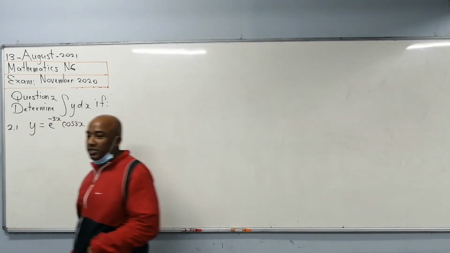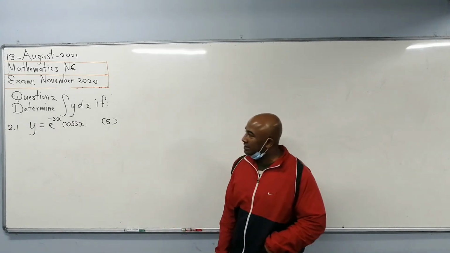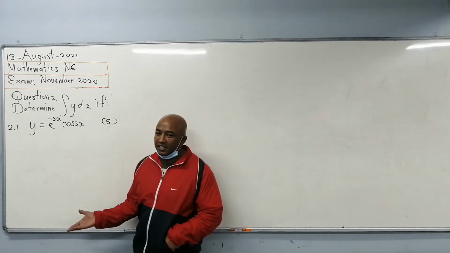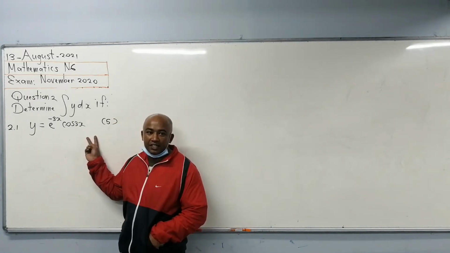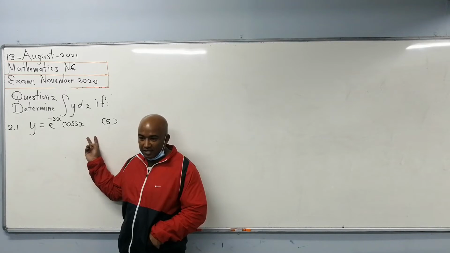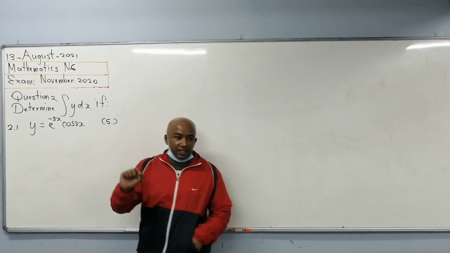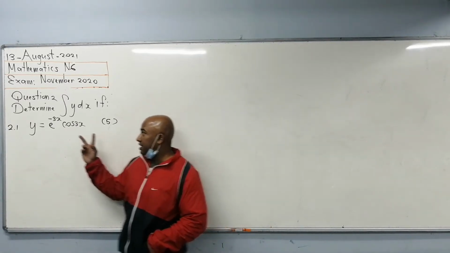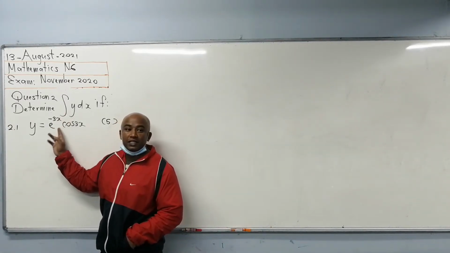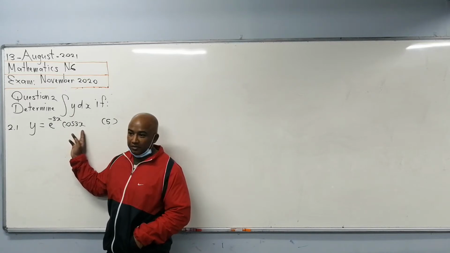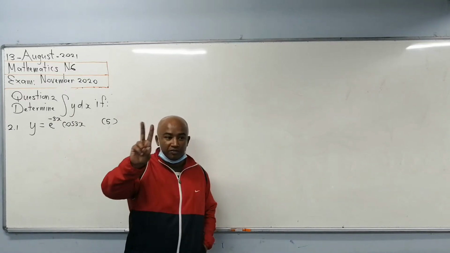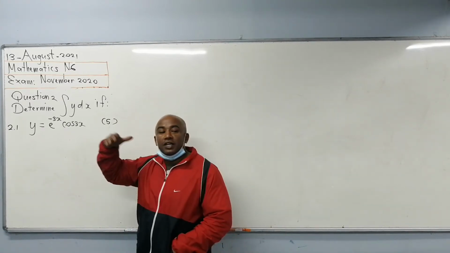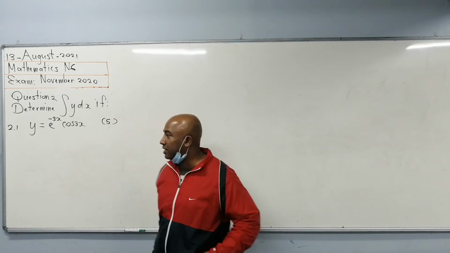We now move on to integration. So, first question here, you can see that this is integration by parts, special case. Integration by parts, special case, when you see that an exponential function is multiplied by a trig function. It's a special case because you know you're going to use the formula two times only, and then the question repeats itself. That's what happens.